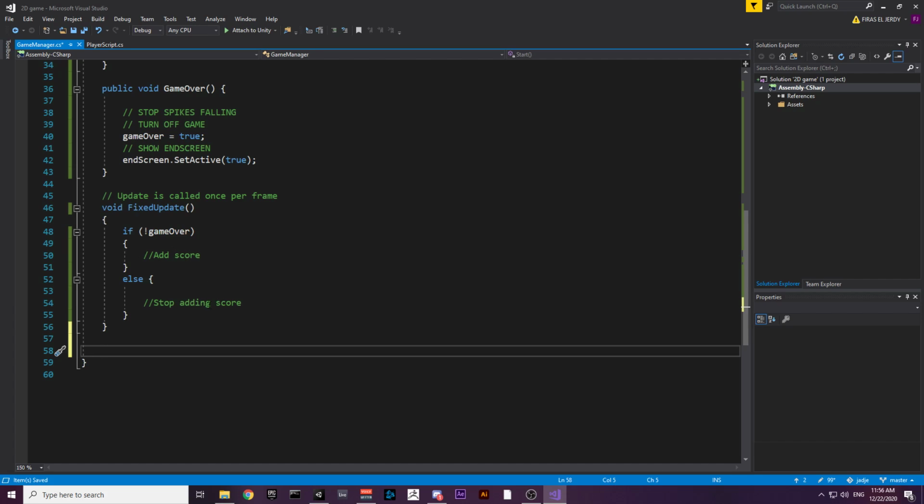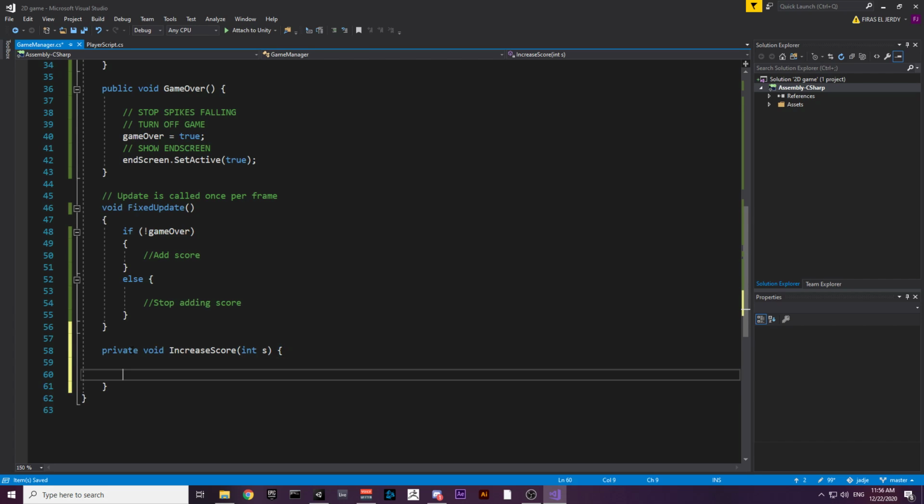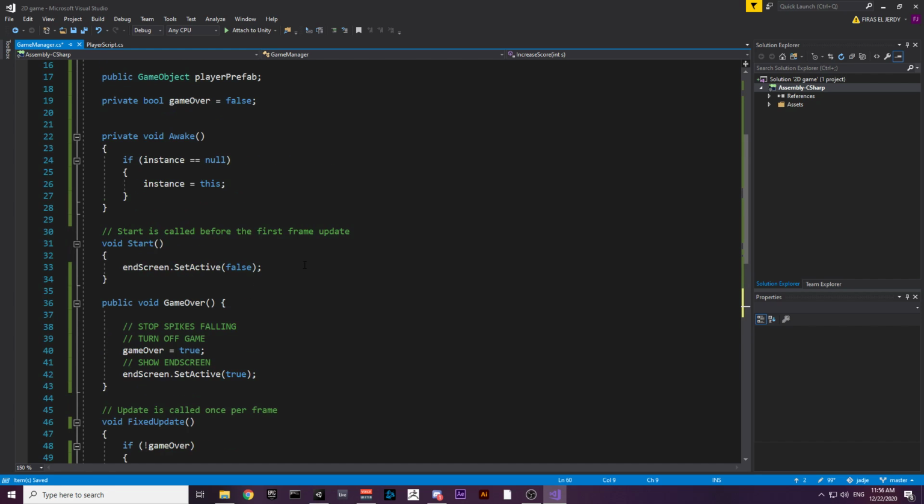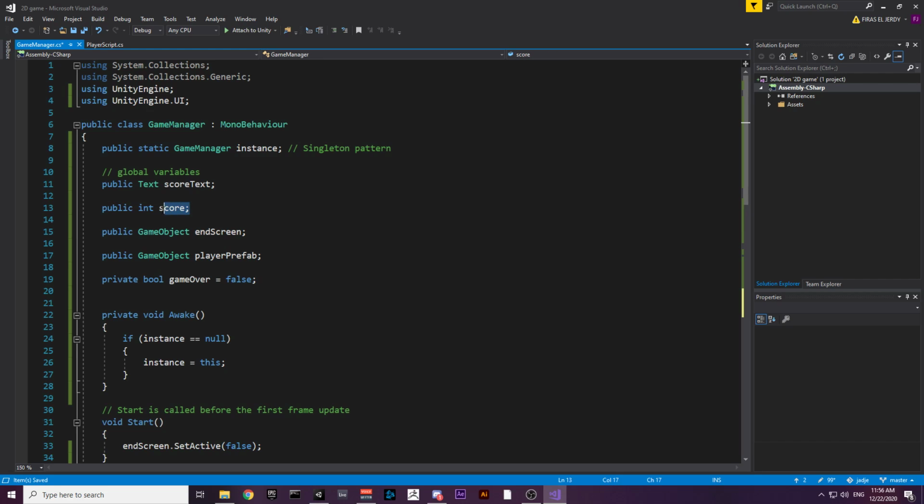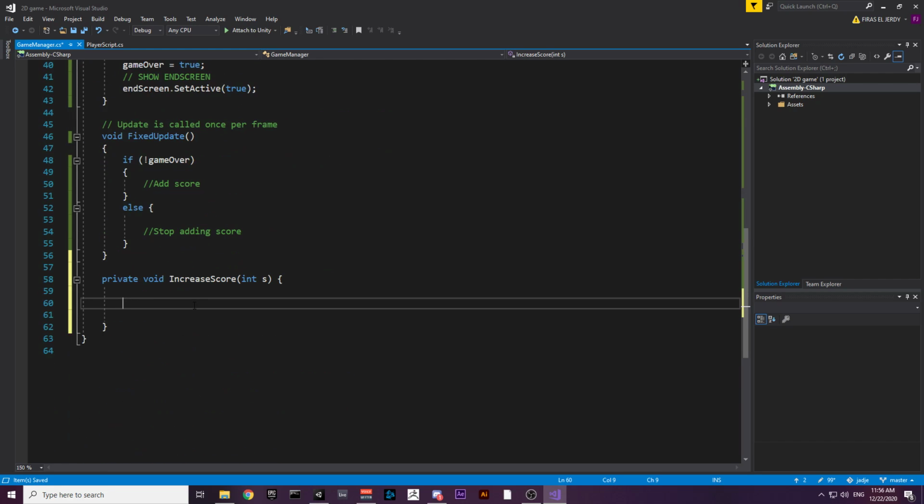So in add score and stop adding score, we're going to create a function that is going to be private, and it's not going to return anything. We're just going to call it increase score, and we're going to send to it the actual score to increase, which is S. So what I'm going to do is, we have the score variable, the internal variable, so we can just say score plus equal S, and that's all we need.